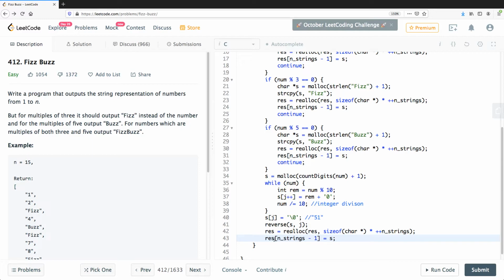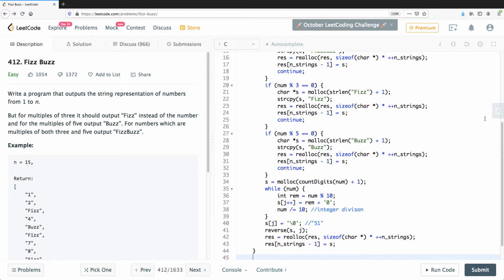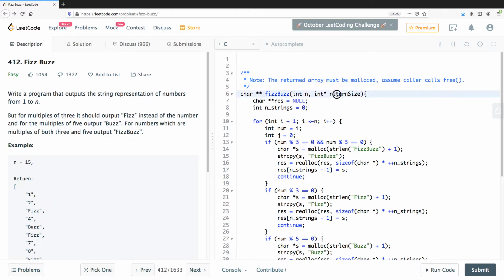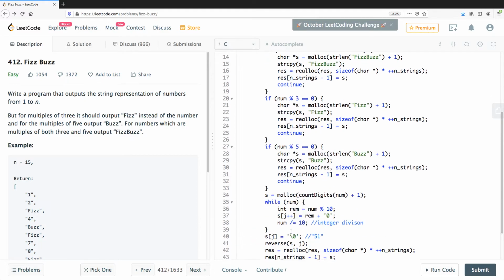Is taken as there, and we are good to go. When we are done, we just say, how about this thing here, return size? We have to basically update the return size to n strings, right? And then we just say return res. How about that? That's all there is required.